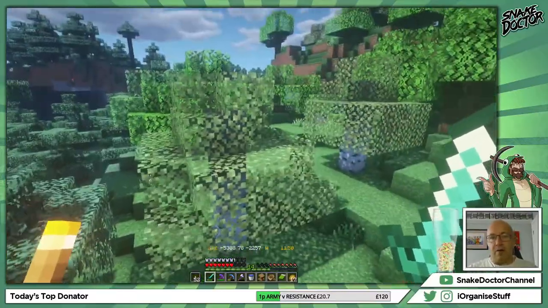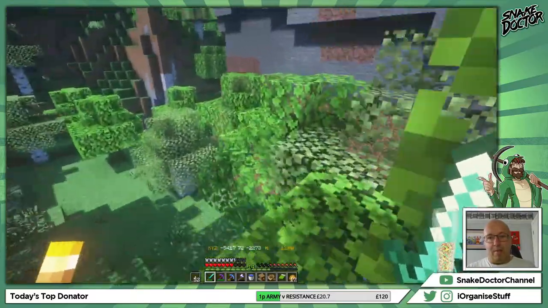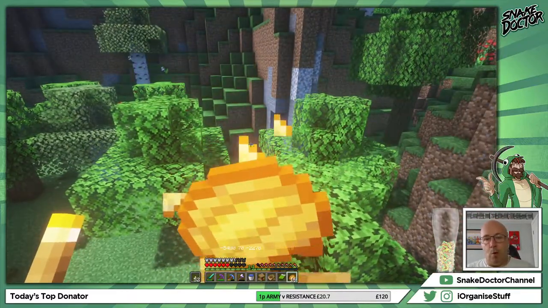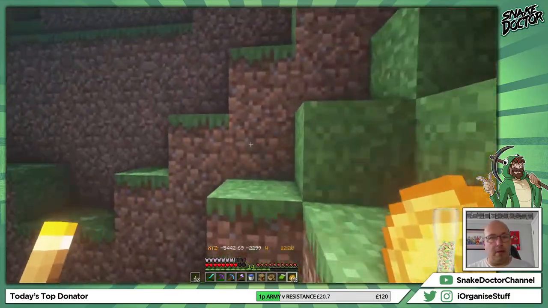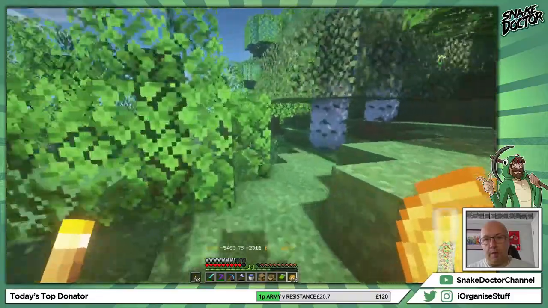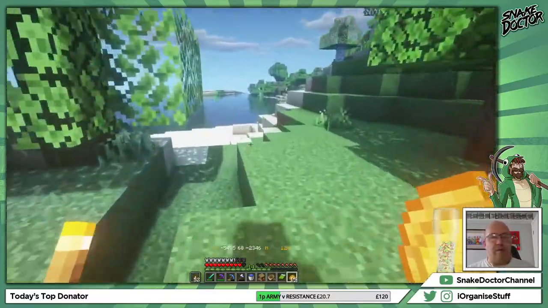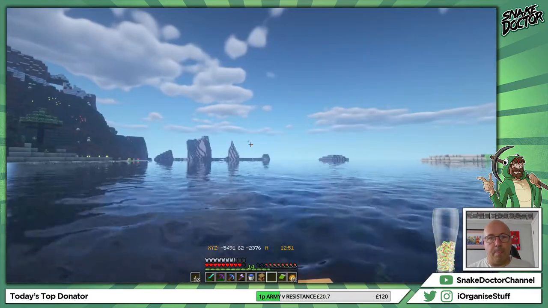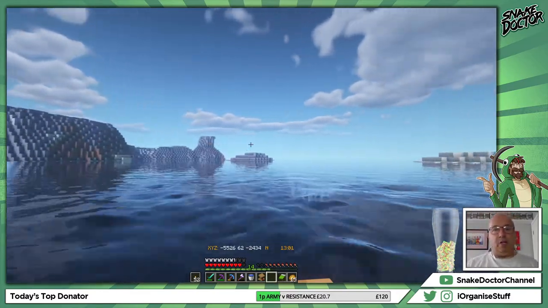Oh, come on, there's all these trees here and not a single jungle to be seen anywhere. This can't be right. I mean, they probably are one of the most rare biomes, aren't they? Hello. I just don't know why we're struggling so much to find one. Surely. Seriously. Where?